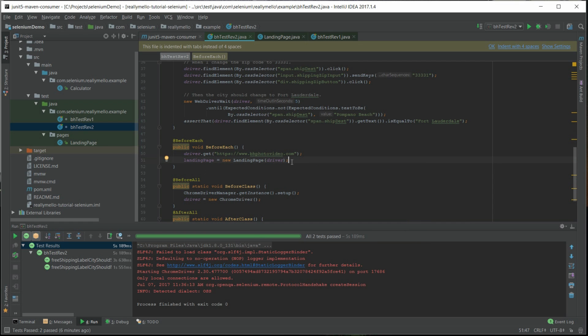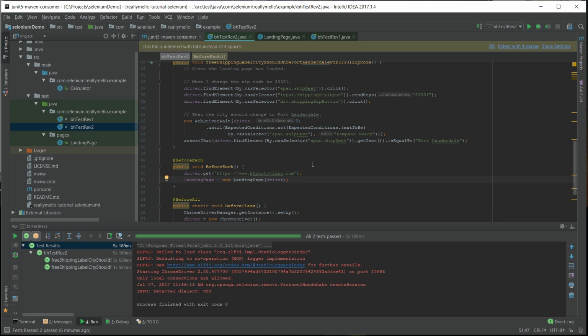Okay, so here, once we create the new, it's going to run that wait code so that we know that the city element has loaded itself up, right? So we know we're safe here. So after the gets, in my case, is where I always create the instantiation of the different page elements. And that's where I'll have my sync code, so I know that it's safe to move on and that the page is actually loaded. And that helps with the test being reliable.